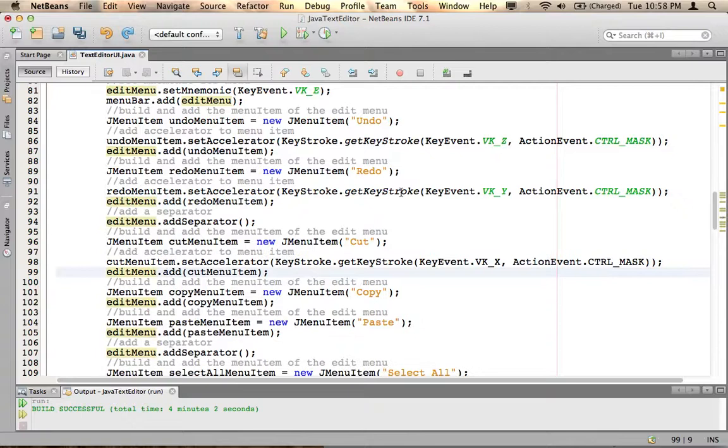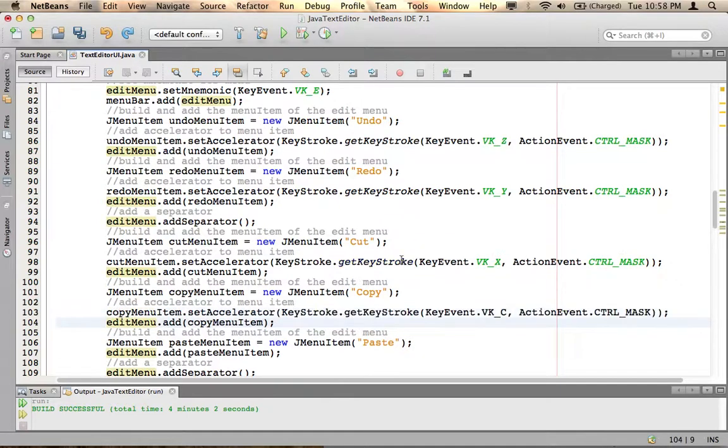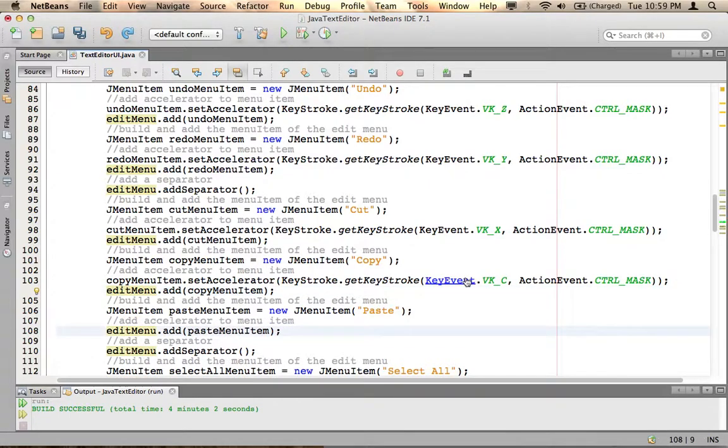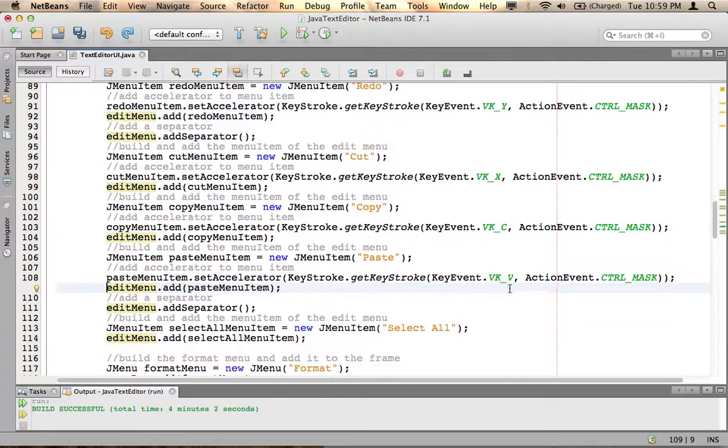For cut, there's Control and X. All right, so we added that. For copy, there's Control and C. For paste, there's Control and V. Now these are standard. We didn't really make these up.